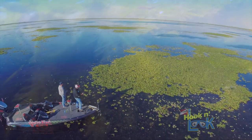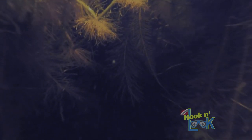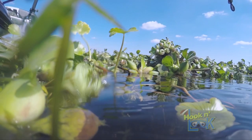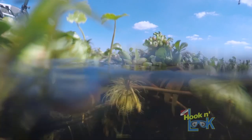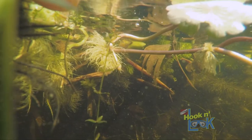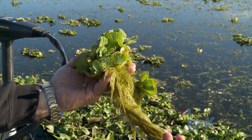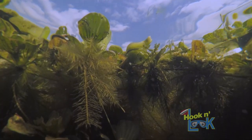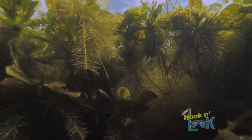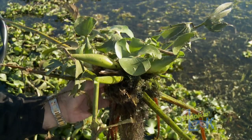Peering from the deck of a boat, it's hard to visualize the degree of structure descending beneath the floating canopy. It's important to comprehend that there's a distinct difference between the root systems of each plant type. Pennywort has the shortest roots, which develop in balls from the plant's lanky stalks and remain relatively close to the surface. Water lettuce grows as small heads with feathery roots descending approximately six inches below its foliage.